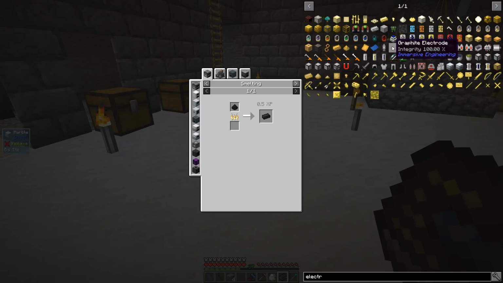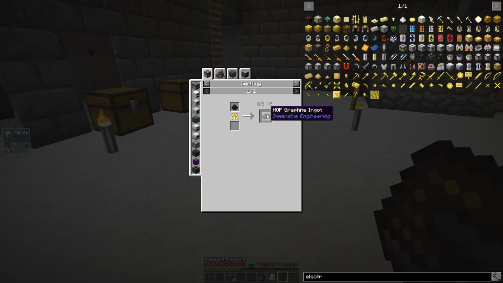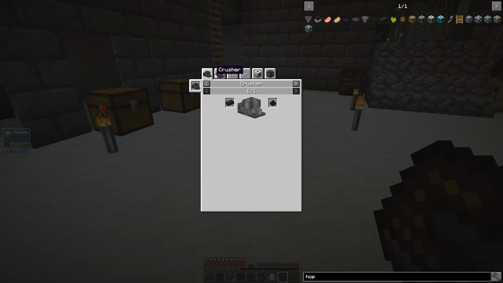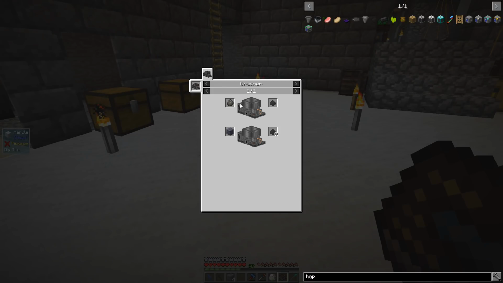Are there any other electrodes, or is that the only one? I think that might be the only one. So, how else am I going to get this? Okay, let's see. HOP graphite dust. Crusher. Industrial squeezer. And then we take coke dust, run it through the... Oh my goodness, looks like we're going to be building a bunch of machines. Electric crusher. So we need to get coke dust, and coke dust is crusher.